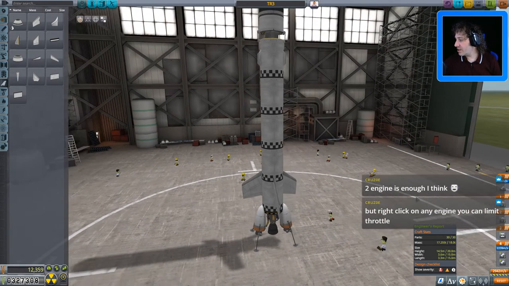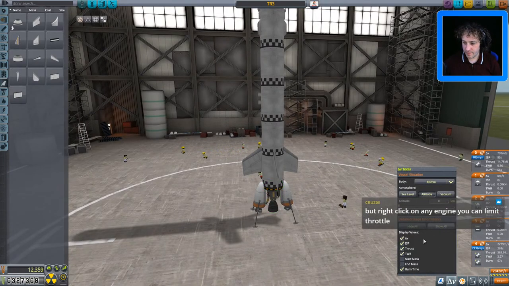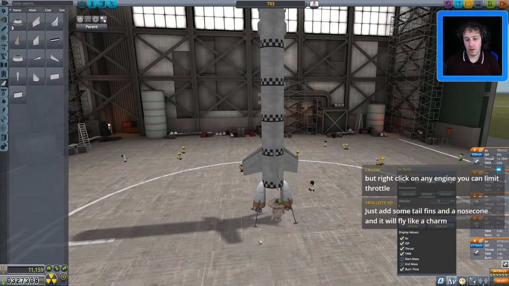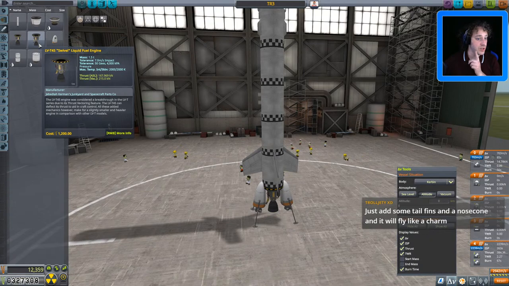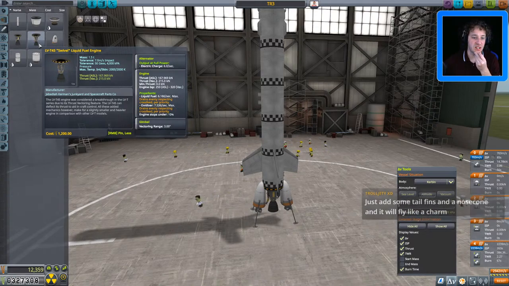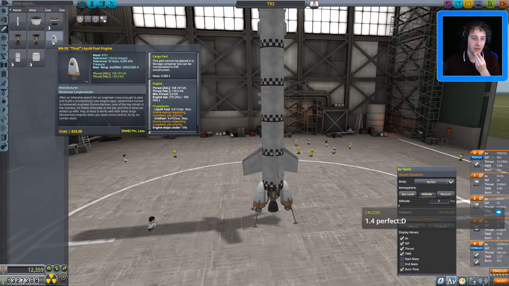Try and remove the middle engine. Let's have a look. 1.4. Ah, right, okay, that could be... That is a good tip, actually. So this one gives a thrust of 167. I wonder if it's just more efficient than the third.